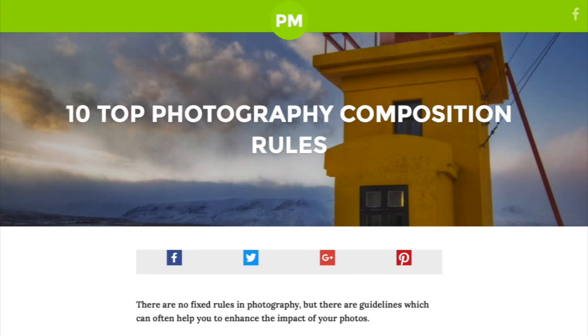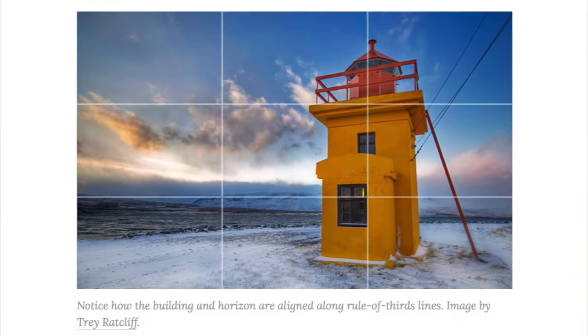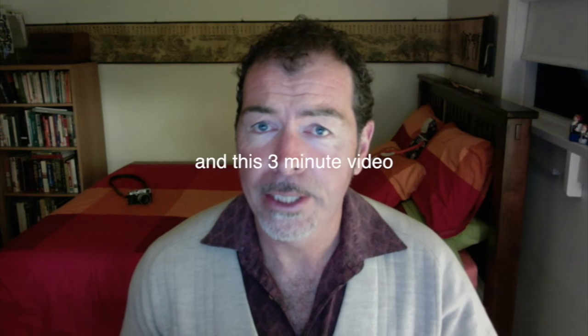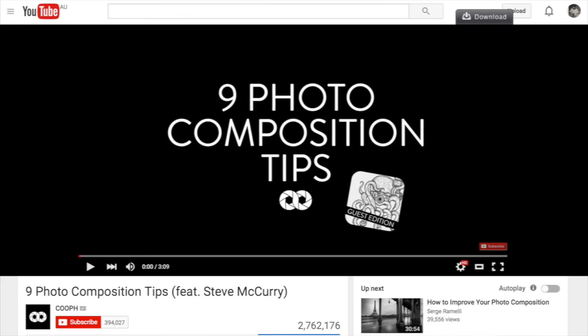So let's look a little bit at that now, composition and rhythm. There's a number of tricks that you can immediately start to play with. Check it out. It's got great little tips there on what to look out for when you're composing.